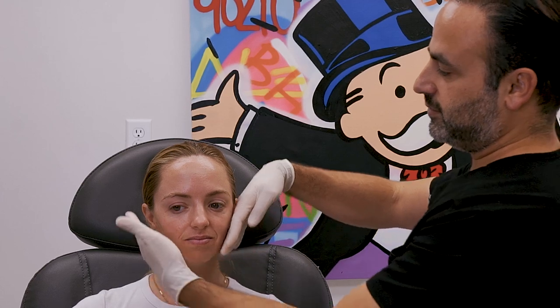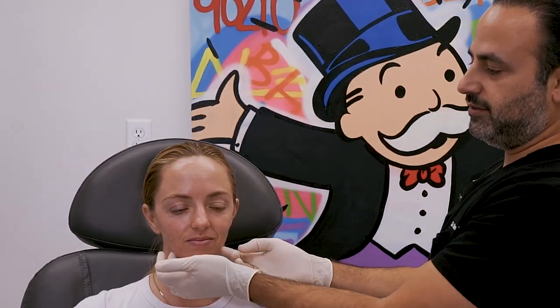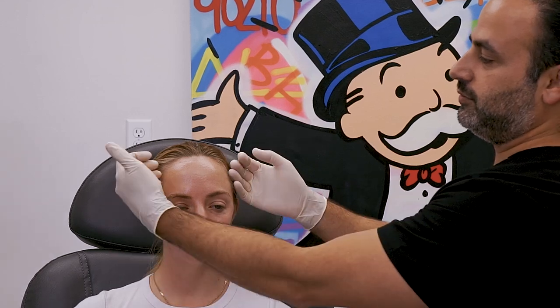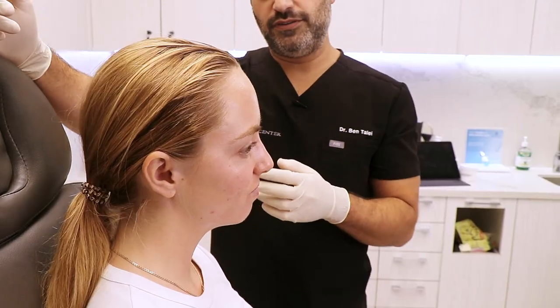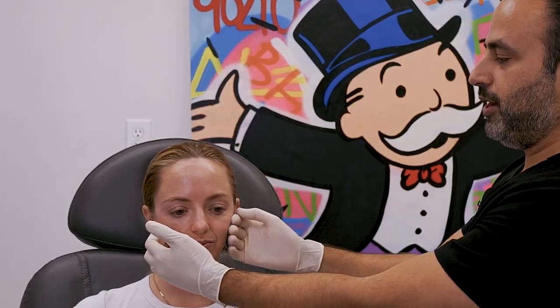Not really to make her look younger or less tired — she looks fine. If you look at the face, it's very triangular. She comes from a narrow chin that's slightly recessed, a little bit of a weak jaw, but then comes to more prominent temples and frontal part of her head. With that, you don't want to make her pop out this way or that way, because then everything ends up looking big. We want to play within our boundaries and keep her exactly as she is and do low volume changes.